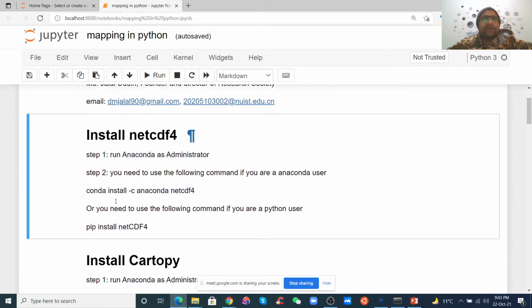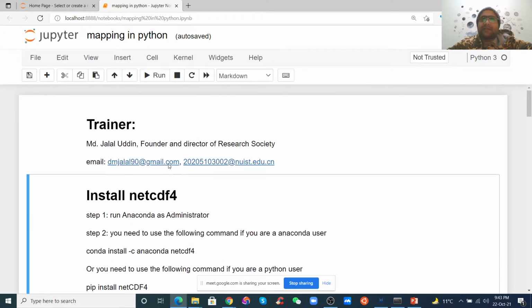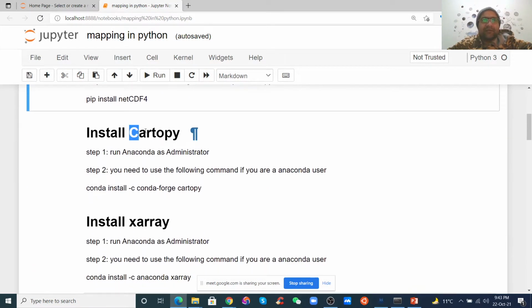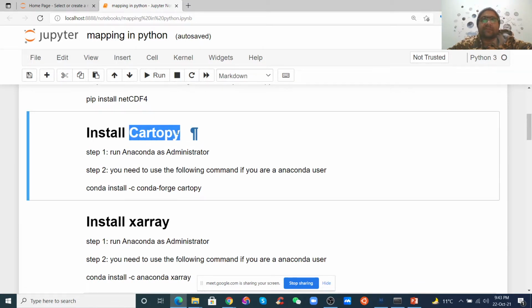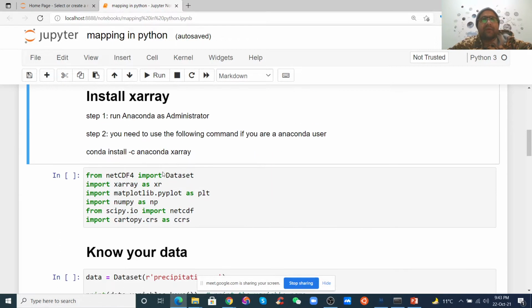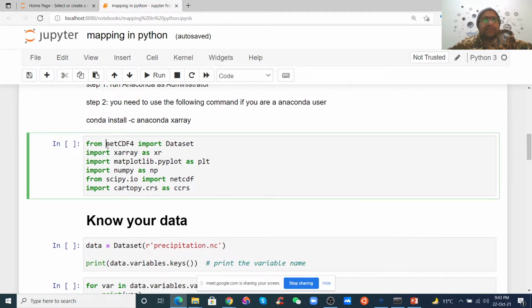So you have already installed the NetCDF4. This is a scientific data format. NetCDF4, then Cartopy is like cartography. Python is for the geospatial analysis, for mapping. We also can use the XArray. Okay. So we need to import the NetCDF4 data set. We just want to know our data.